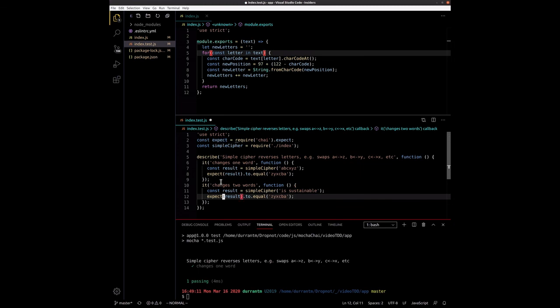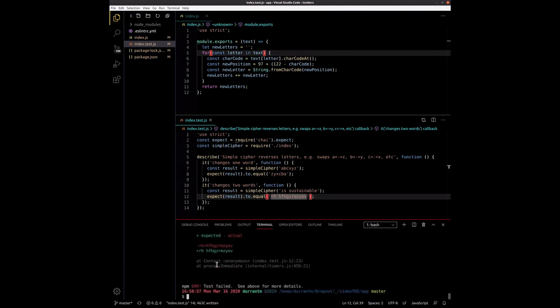If you do this cipher on is sustainable, and you might have to trust me a little bit here, I did it ahead of time, we get definitely not pronounceable. You can see from the length of the word here, HFHGR, GZRMZ. You couldn't even look over someone's shoulder and remember that very easily. Certainly not a few of those words. So it's definitely not easy to read.